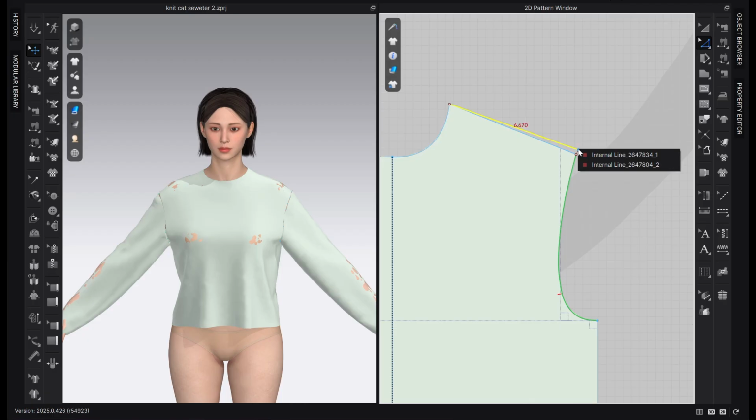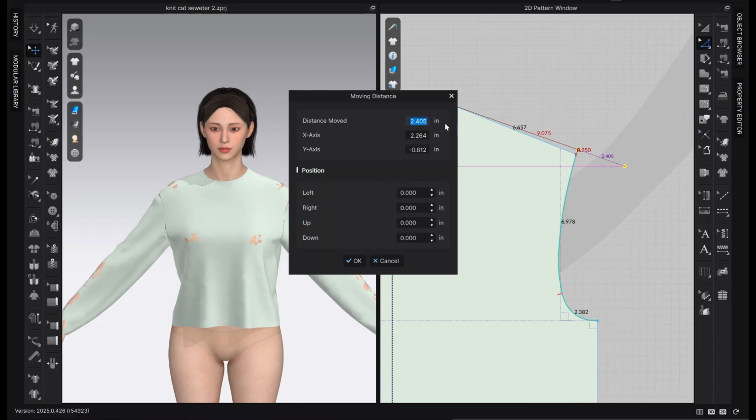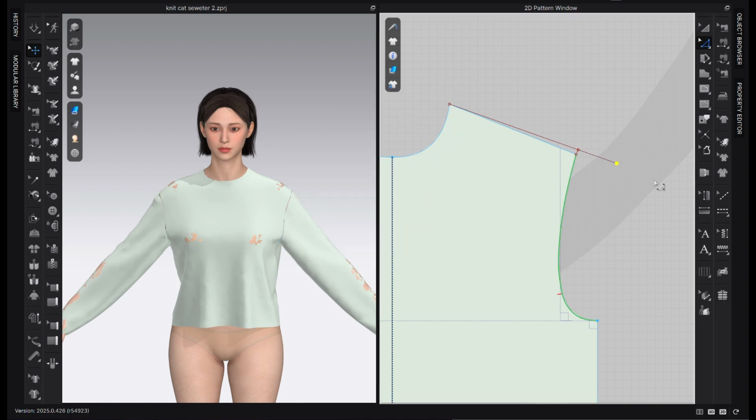Then I can select the internal line, and while clicking and dragging, holding the left click, this window will pop up, and I put the 2 inches I want.